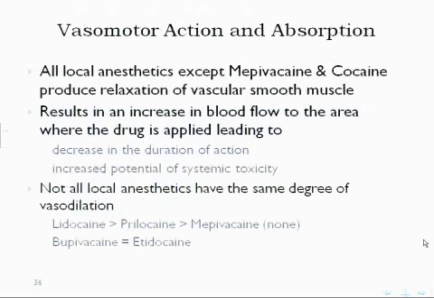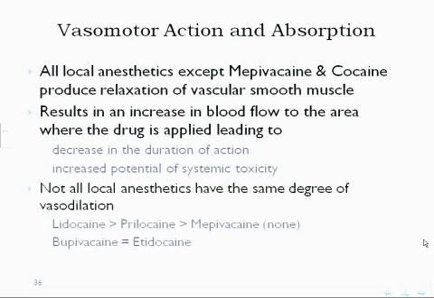The other thing that is important is vasomotor activity. Unfortunately, most local anesthetics that you use are going to cause vasodilation. The only two exceptions to that are cocaine, which is a vasoconstrictor, and mepivacaine, which doesn't have any effect on the vasomotor tone. Those are the exceptions to the rule. Cocaine will vasoconstrict. If you inject it into mucosa, you will notice that it'll blanch. I'll show you pictures of what blanching is in a minute.